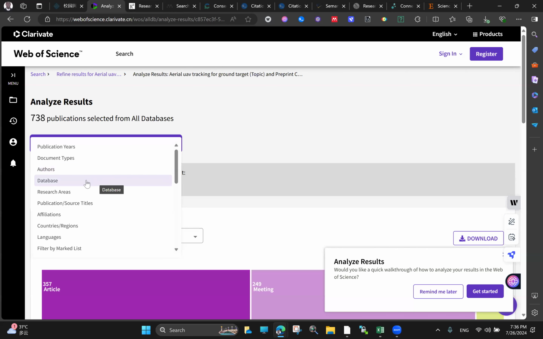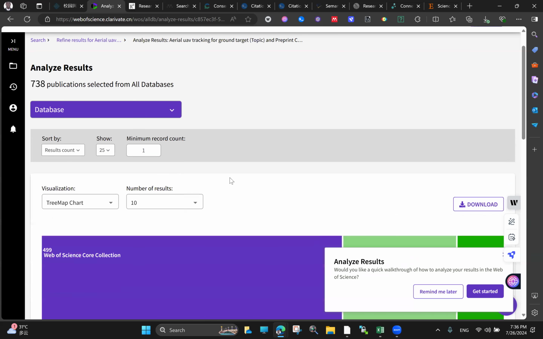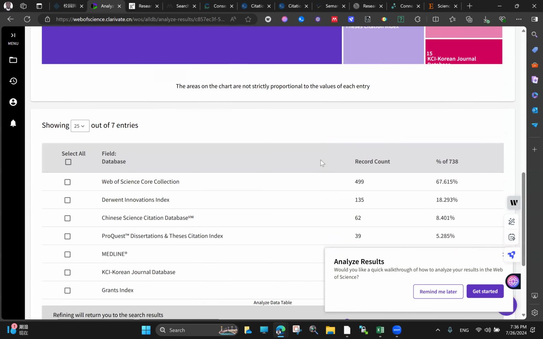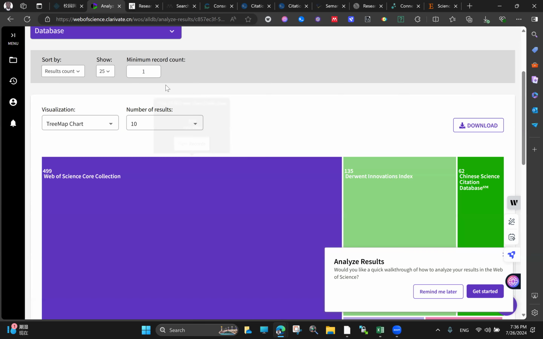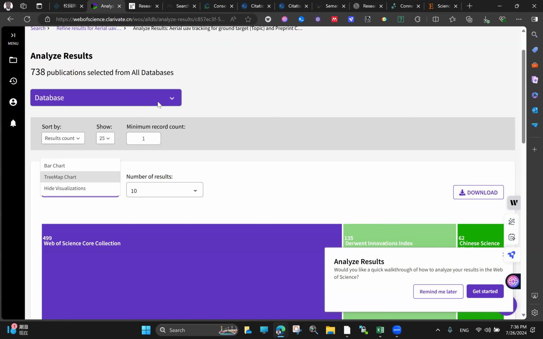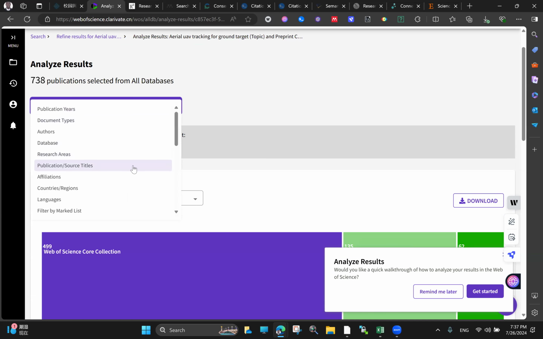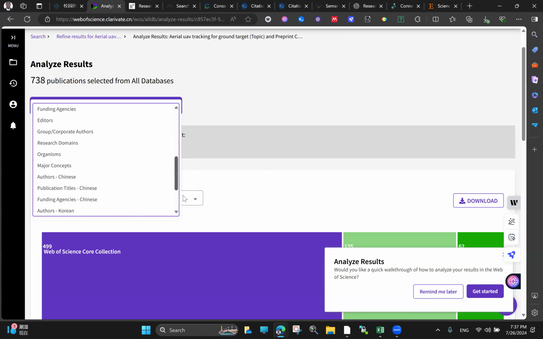By the database, I've talked about that. Perhaps you want only the Chinese database because you are in China, or you just want a particular one. You can go directly into that one and download it. There are many ways you can do this: from the publication source, the affiliation, the country. This applies if you want to look at, let's say, only Africa. If you want the drone application for only Africa, or papers that have come from Africa, you can do that. By language, you can also do that. The filter list is endless. You can explore it by yourself. Written by Chinese authors, publications from Chinese titles and all that.